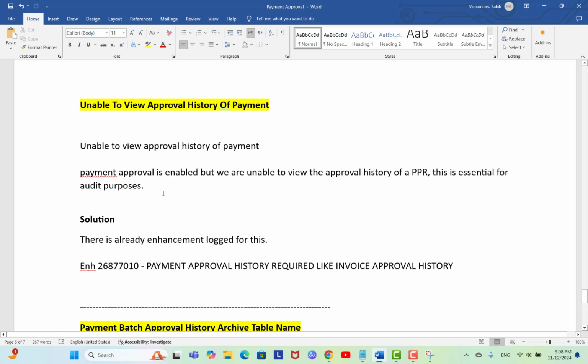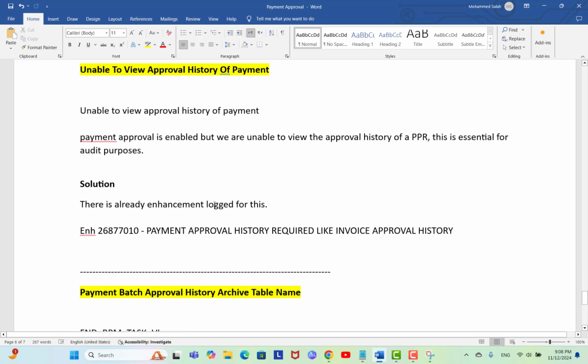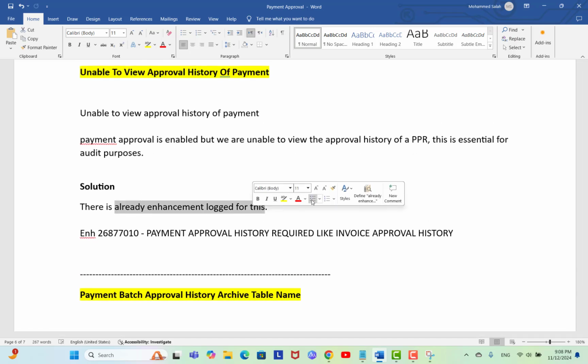Now there is an enhancement request, still they are working on it, like invoice approval history. Currently for the AP invoice approval there is an invoice history, but for the payment it's still not there. Again, maybe it will be enabled in a new cloud version, but they are working on it.